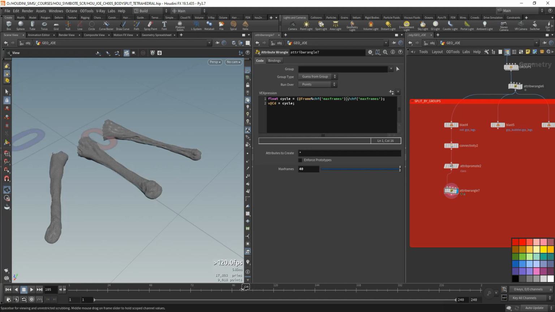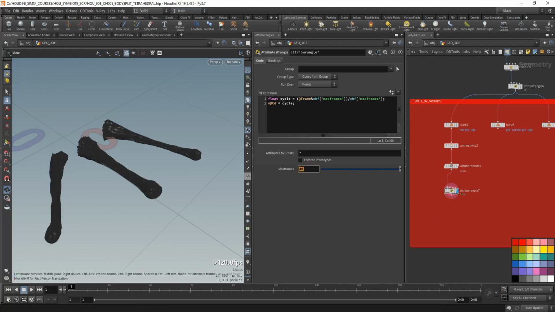I never use any keyframes on my creatures because I just don't like physical, tangible keyframes in the timeline. I don't want to see them. I don't want to move them in the timeline. It's just a hassle that I want to avoid. I prefer to have spare parameters and cycles and expressions and sine expressions that cycle any attribute in time. And as you see, it just resets to 0 every time we surpass the 40 frames.